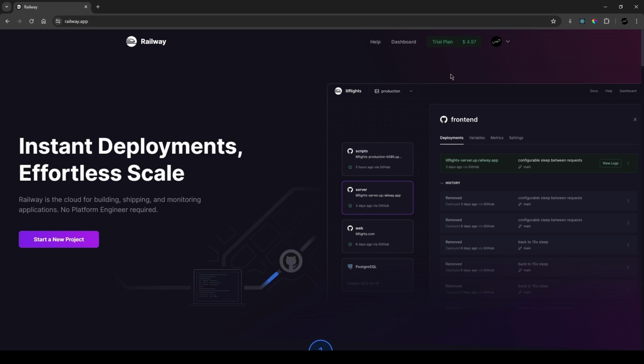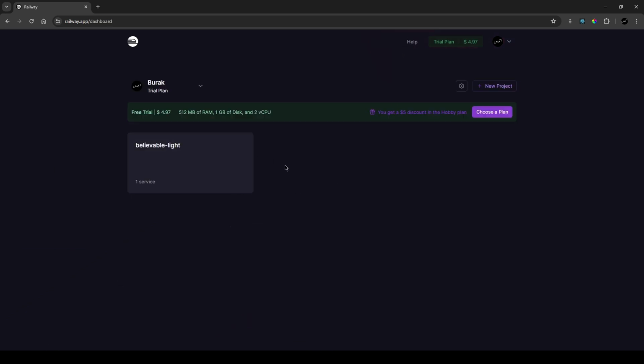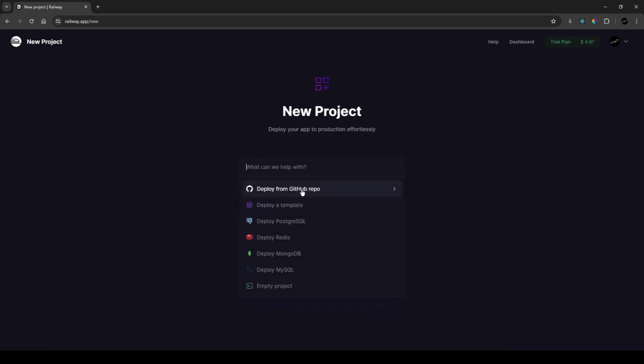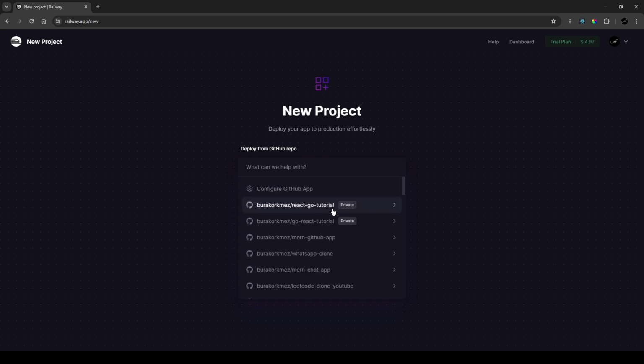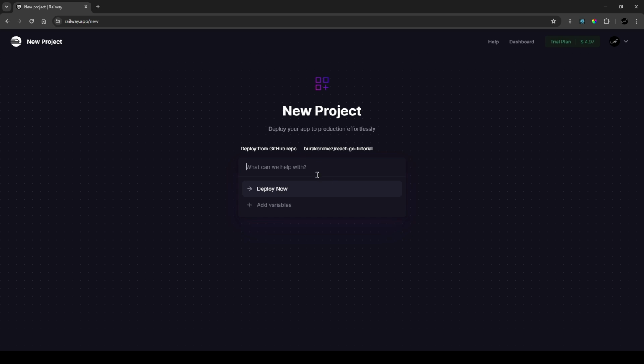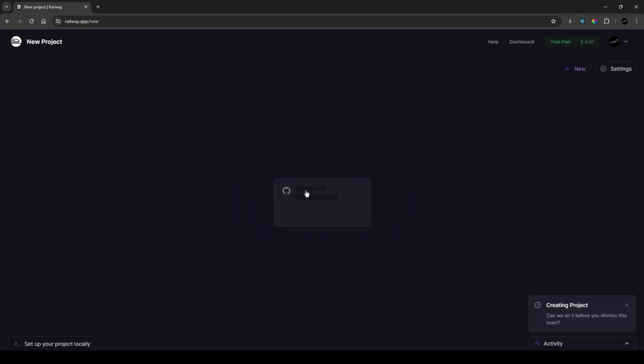So head over to railway.app, and if you don't have an account, create one for free, which is going to give you $5 that you could use as the trial plan. So I've been using it, I think, over the last 1 week, and it just charged me 3 cents, which is pretty convenient. Let's go into the dashboard where we would like to just start a new project. So I'll just say new project, deploy from my GitHub repo, and this is the very last repo that I have just created, and it is private. So I'll just select that one, and I'll say deploy now.